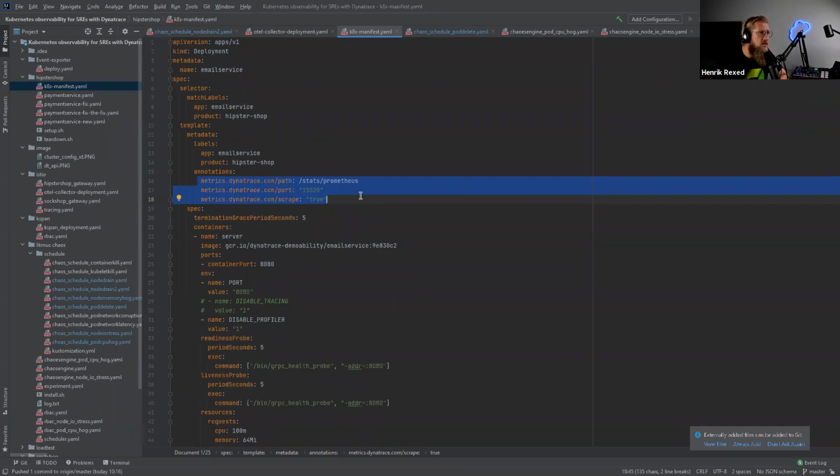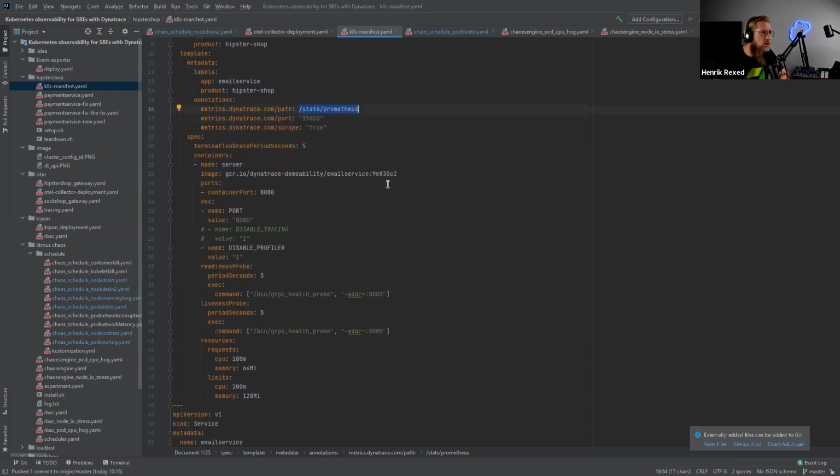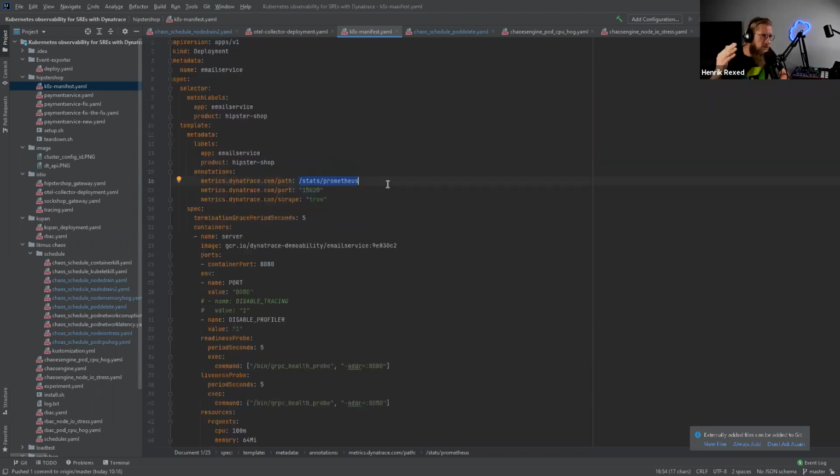So I just need the right port where the Envoy proxy is exposing its metrics, and I need to have the right path. And this is available in the Istio documentation. So if you add that to all of your pods, then from the moment Istio injects the sidecar proxy, boom, we have our metrics. Wow, it's amazing.